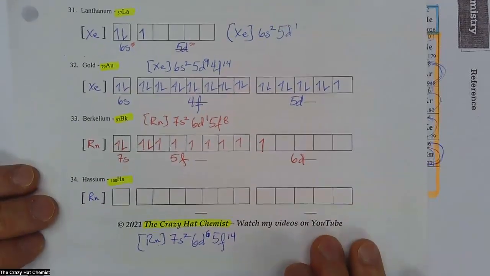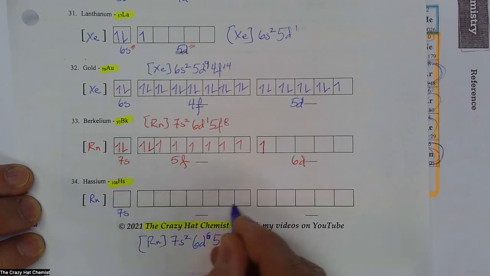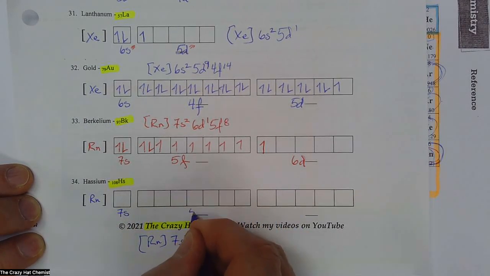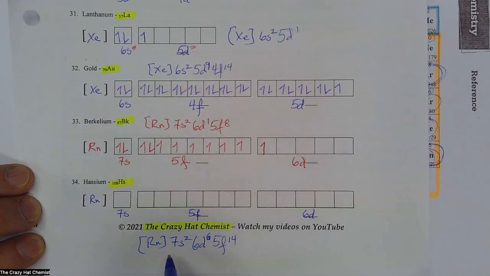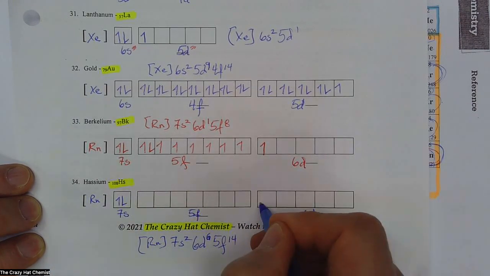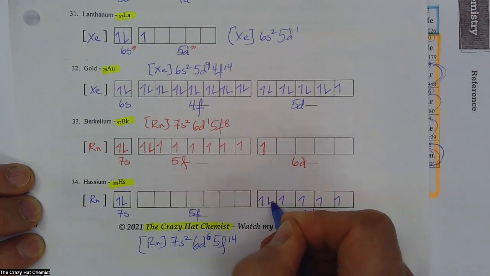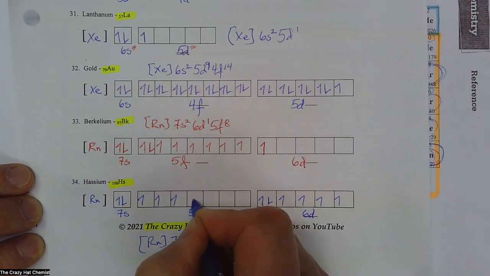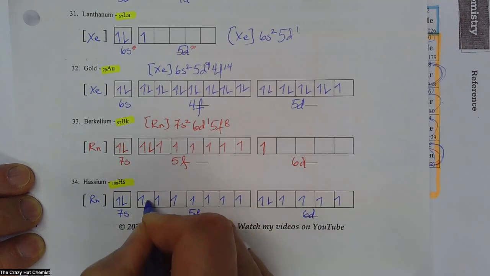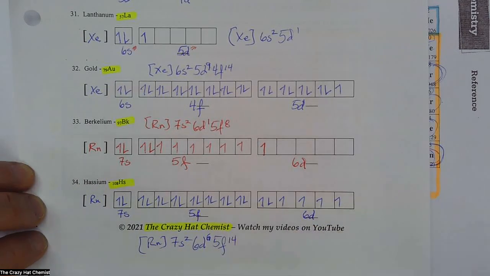Now I'm going to do the orbital box diagram of this same thing. Let's label it. This is a 7s. This has 7 boxes, so it's a 5F. This has 5 boxes, so it's a 6D. And the 7s is an up and a down, that's 2. And a 6D6, so 1, 2, 3, 4, 5, and 6. And then it's 5F14. So these are all filled in. 2, 3, 4, 5, 6, 7, 8, 9, 10, 11, 12, 13, and finally 14.